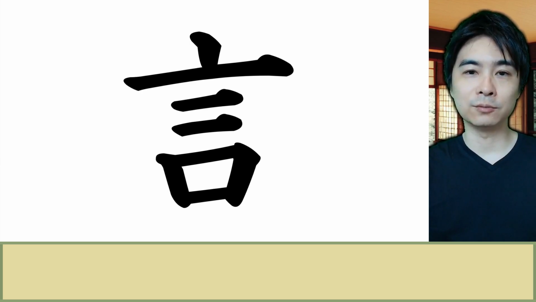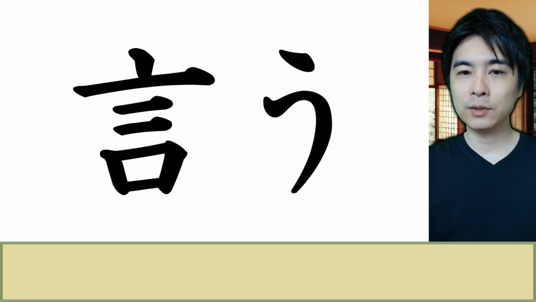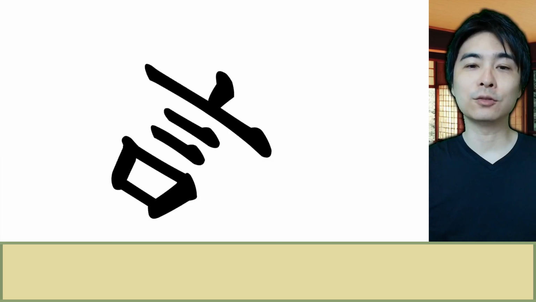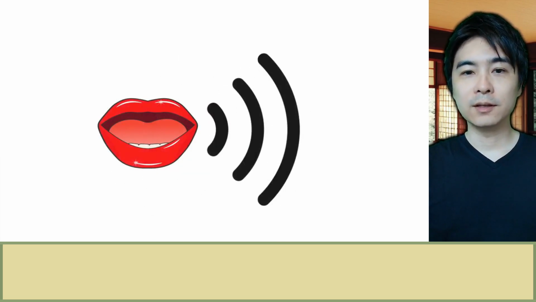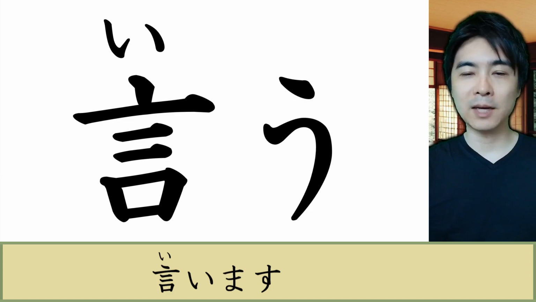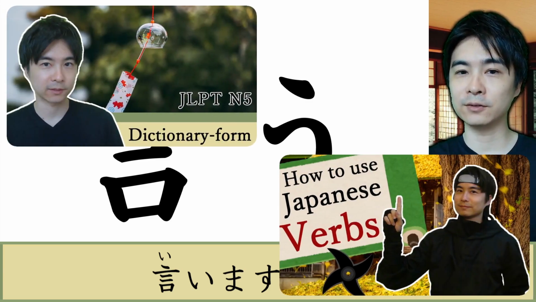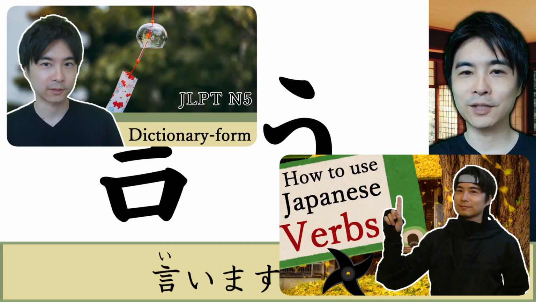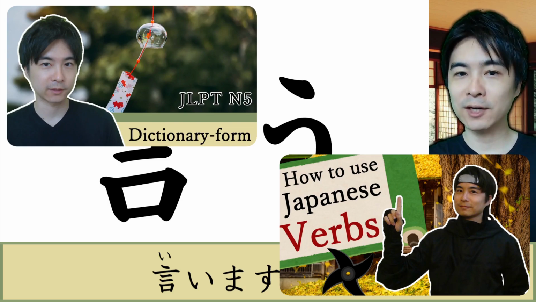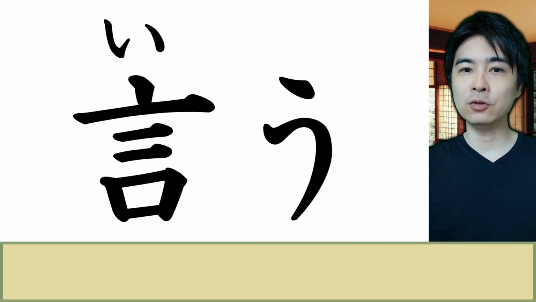Normally, this kanji is not used by itself. When the hiragana u follows this kanji, the way to read them is iu. Iu means to say. Iu is a dictionary form of the Godan verb iimasu. Iimasu is the masu form of iu. If you are not familiar with this topic, please check my grammar lessons about verb conjugations. You can also check my website where you will see videos of my grammar lessons and tests in order. If you can try them, you will be able to understand the conjugation of Japanese verbs. But anyway, iu means to say.